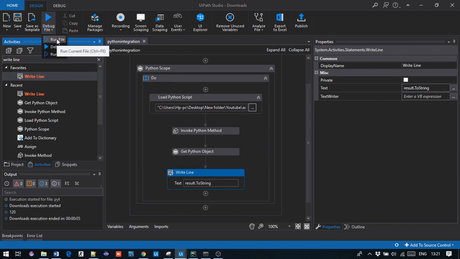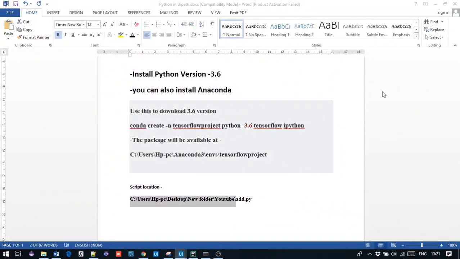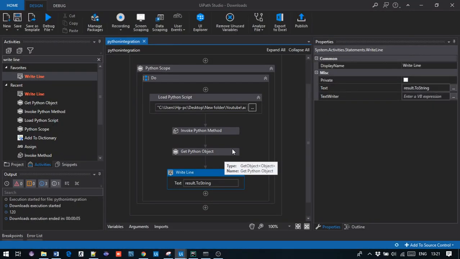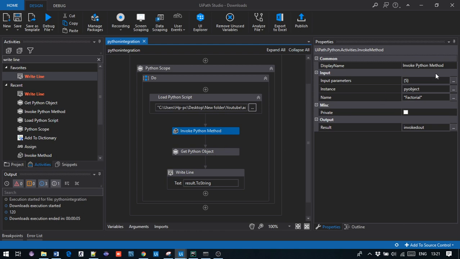We try to run it. We have given 5 as a parameter, so it has given us 120 as a result.